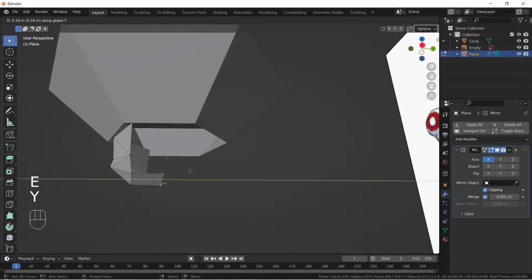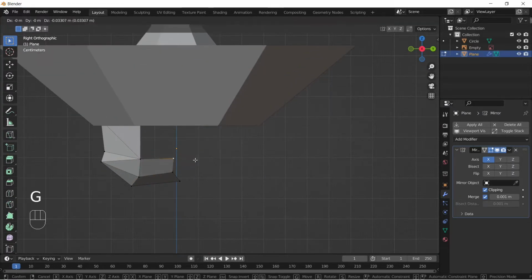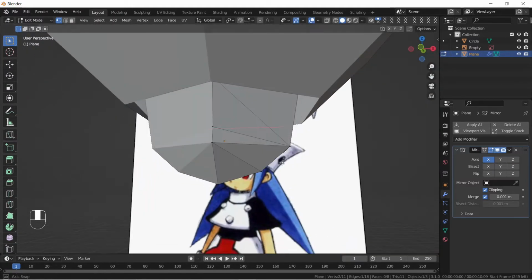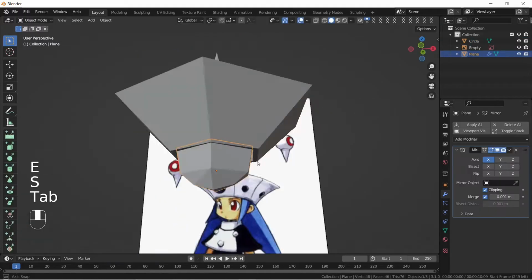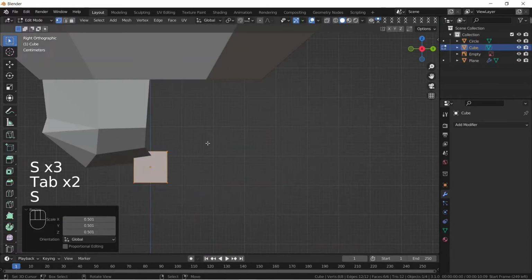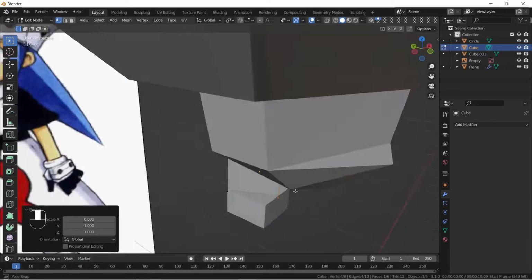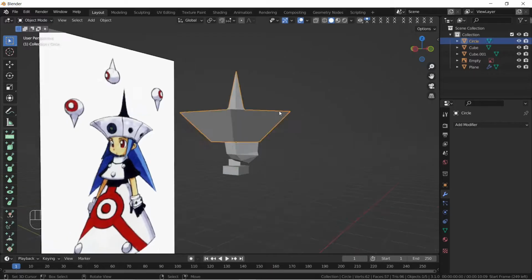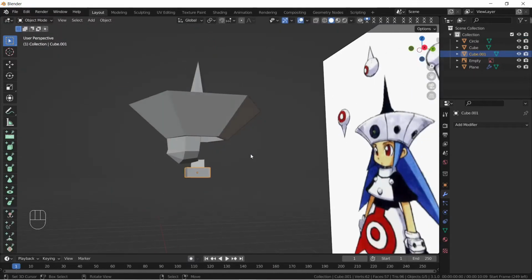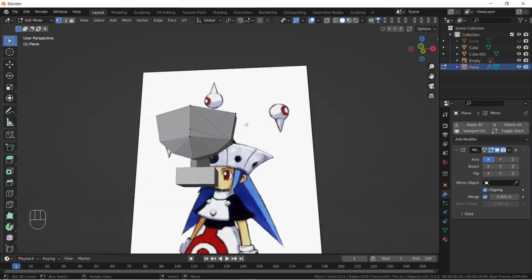So the head is going to be the most complicated part of the model. So what I like to do is have a bunch of references from the game that I'm looking to replicate the style of in my other monitor. If you want to enhance the low poly aesthetic, use tris.